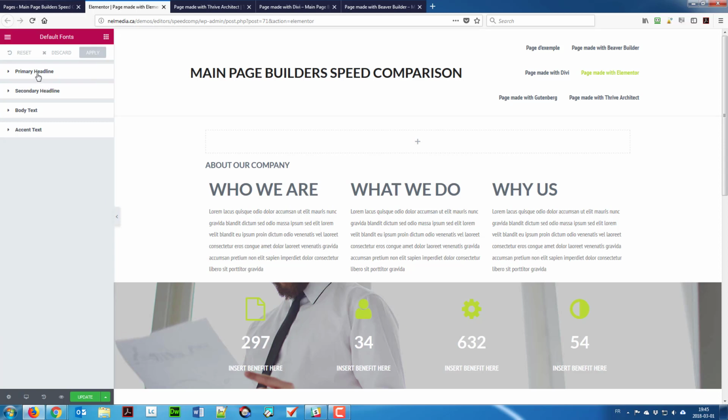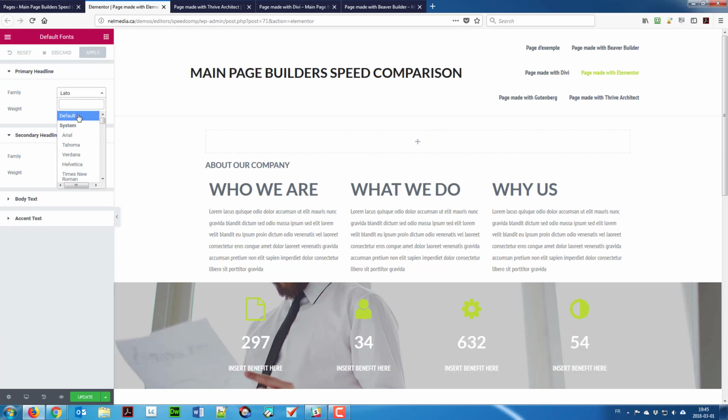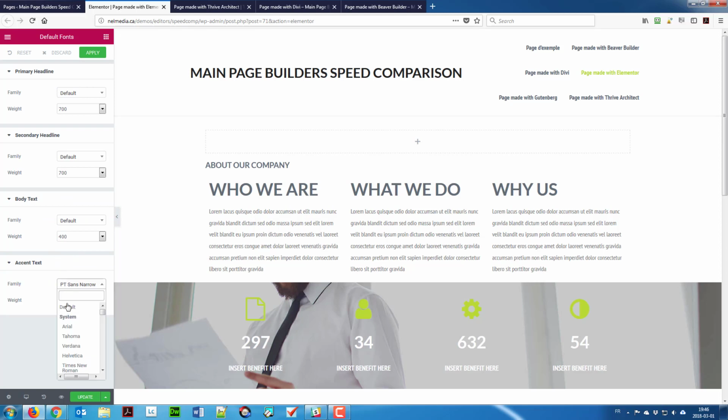We have the default fonts here. Again, I've put the same, but we could have used the default one. So it's just that when I built it at first, I used it that way, but I could have used it this way. So sorry. Usually you don't have to do that.